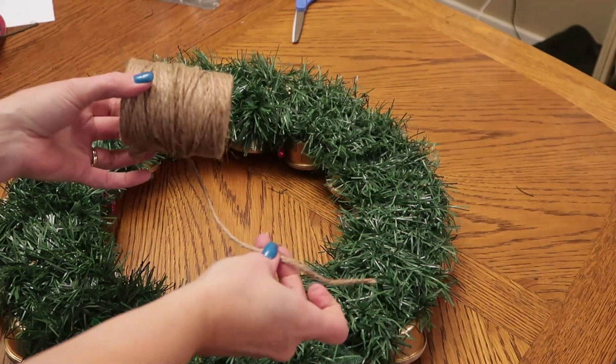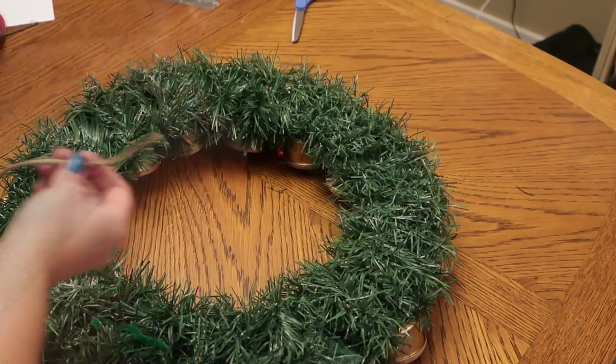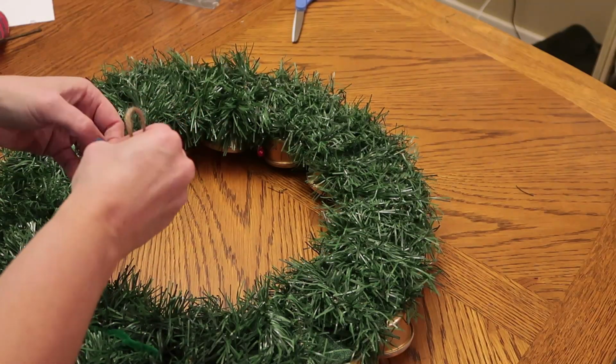And then, of course, I'm going to add a little jute twine hanger to the back of this wreath just to make it easier to hang up.